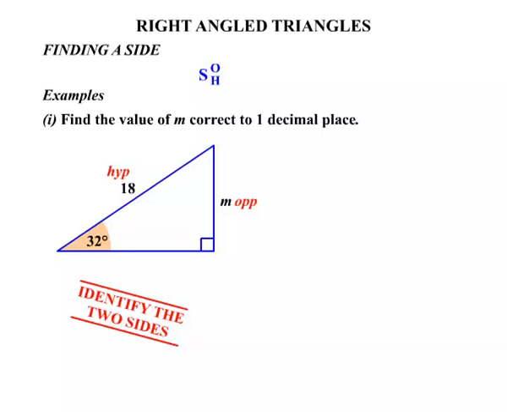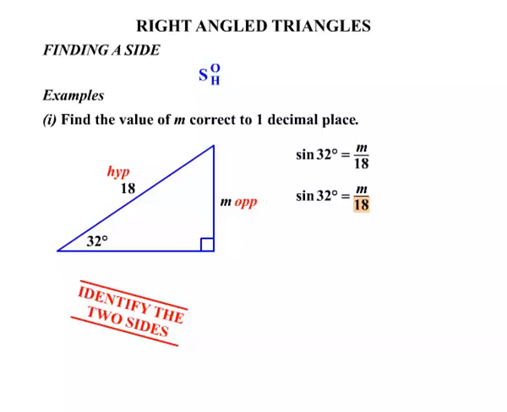So we write 32 degrees is the angle, we write the sine of 32, and that equals the opposite over the hypotenuse. So you can see there, that's why I wrote it as a fraction like that. Even if we didn't put the fraction bar in, it certainly looks like a fraction, doesn't it? Opposite over hypotenuse. So in this case, m over 18, we'll just rewrite that because there's some cancelling to be done. We need to get the m by itself.